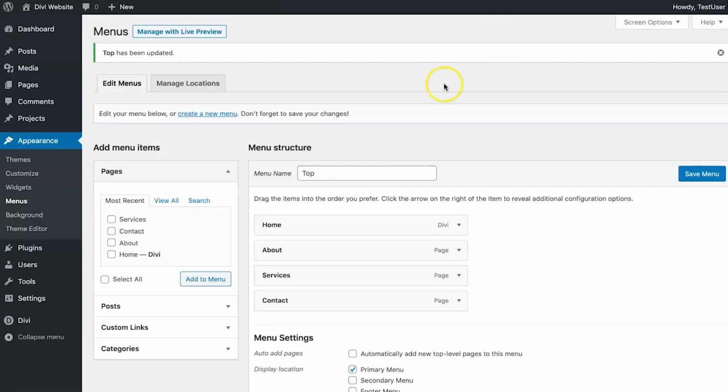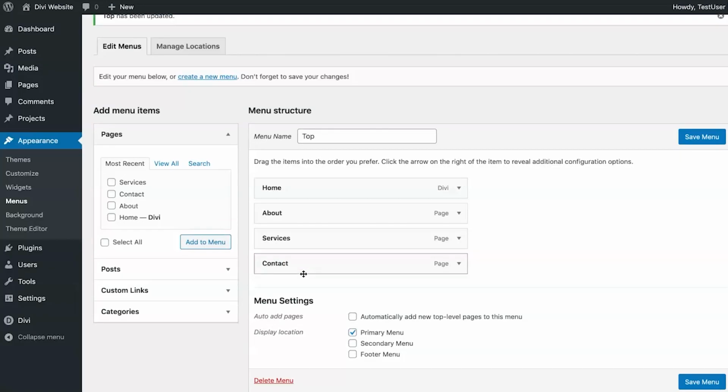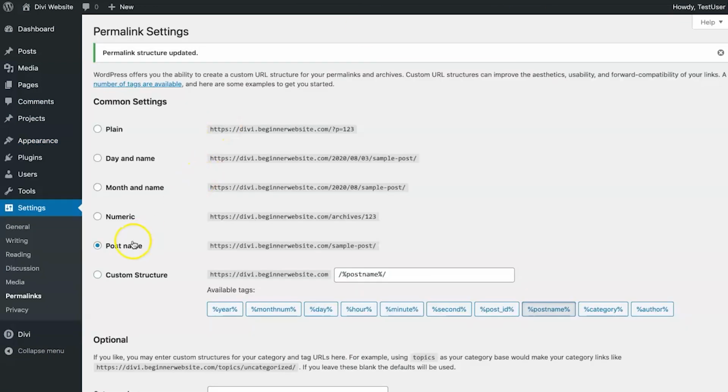But I also have created a primary menu. To do so, just go to Appearance, Menus, create a menu, press Create Menu, then add in the pages you want, and I've also made it a primary menu. Lastly, I have also created the permalink as the post name. So it was originally a date and name, but I have changed it to post name, so it is now a customized URL. It looks a little bit nicer in my opinion. If you want to do that, it is just in Settings, Permalinks, and it is here.